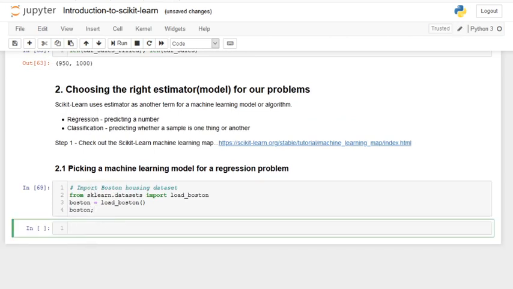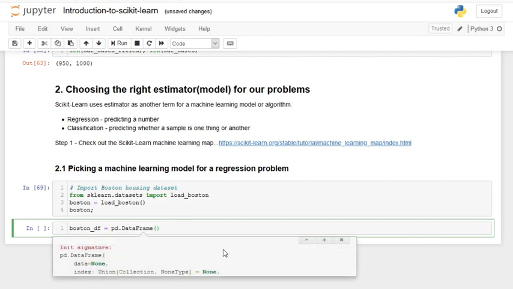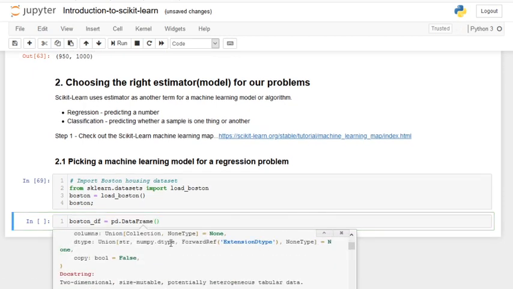We're going to turn this into a data frame, because pandas is perfect for that, and when you have a pandas data frame, it is much easier to visualize. So we're going to go boston_df, df is much shorter, is equal to pd.DataFrame. Let's press shift tab to see what we need to include.